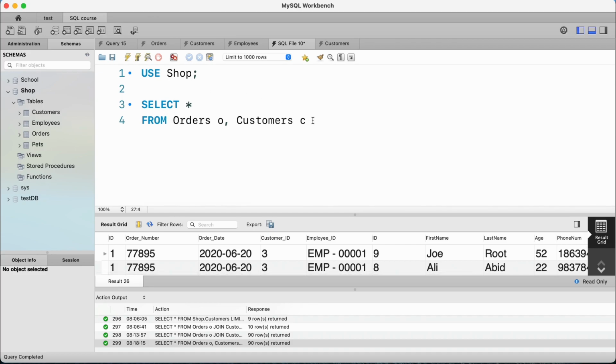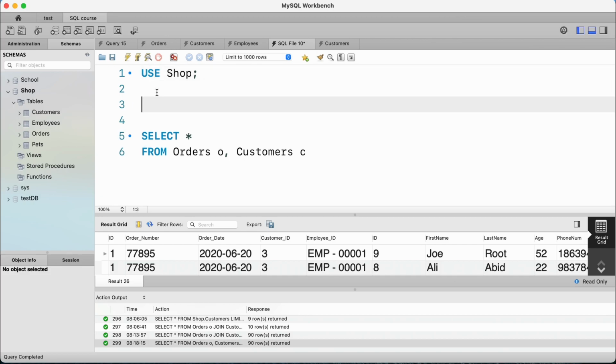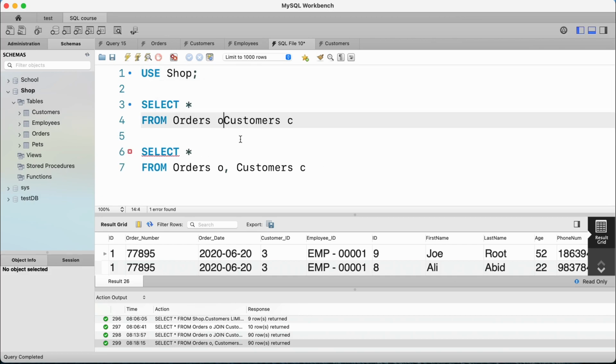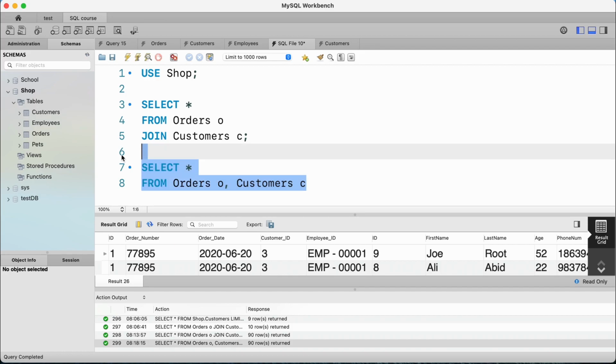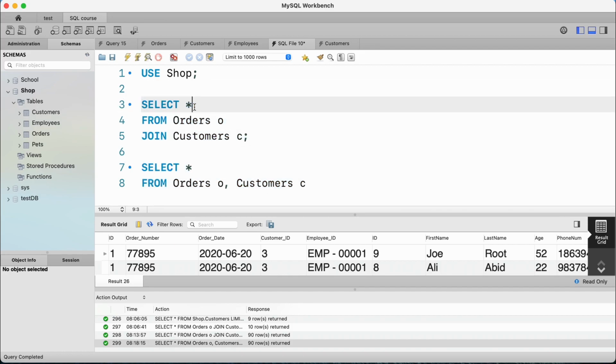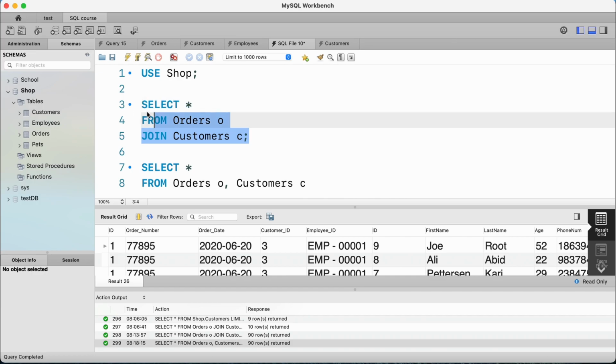So you can just imagine this thing as you're joining the tables. If I actually copy and paste it over here, and instead of this one, I'll just put join. I'll put a semicolon. So this thing is actually the same thing as this part, because we are selecting everything from the first table. Now we're selecting only one table, and then we are joining it with the second table. But over here, instead of selecting one table and joining it with another table, we're selecting 2 tables directly. So if you select 2 tables, it's the same as taking the first table and joining it with the second table. So you got a Cartesian product exactly like this.